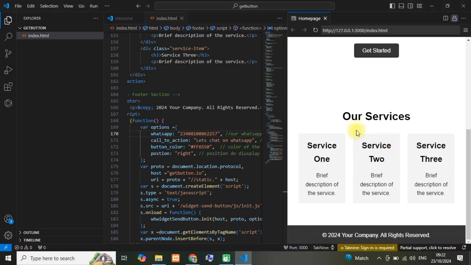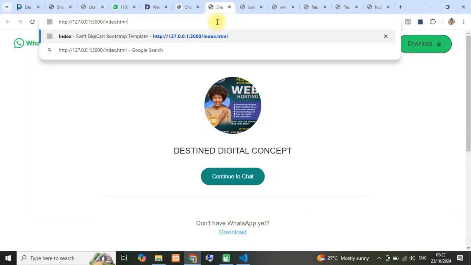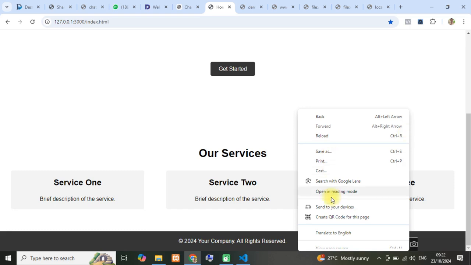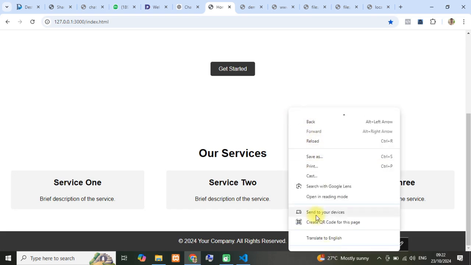So let's view this page from a normal browser, because many times the VS Code browser sometimes gives issues. Okay, it's not coming up. So let's check the reason why it's not coming up on our console. So I'll just go to inspect.